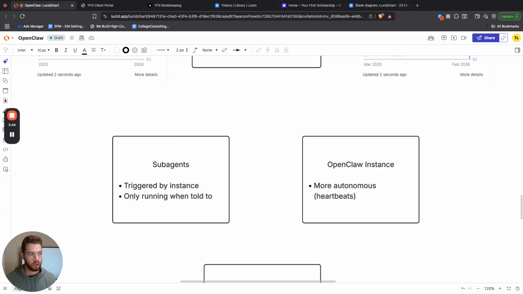So the whole point here is that there's only so much you can do with a model in one context. And that's why you want to have multiple subagents and OpenClaw instances. You may just have one OpenClaw instance that you're talking to in Telegram or WhatsApp or Slack, or just in the gateway on your computer.